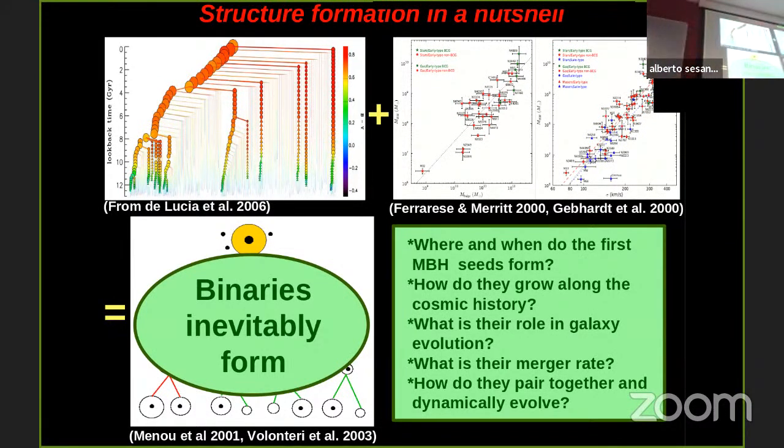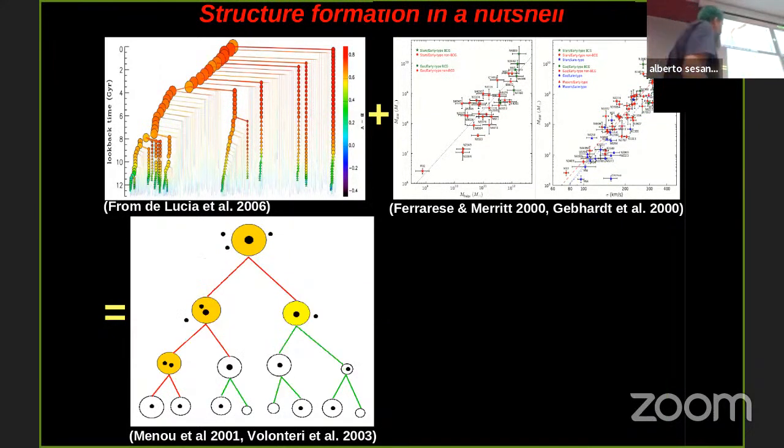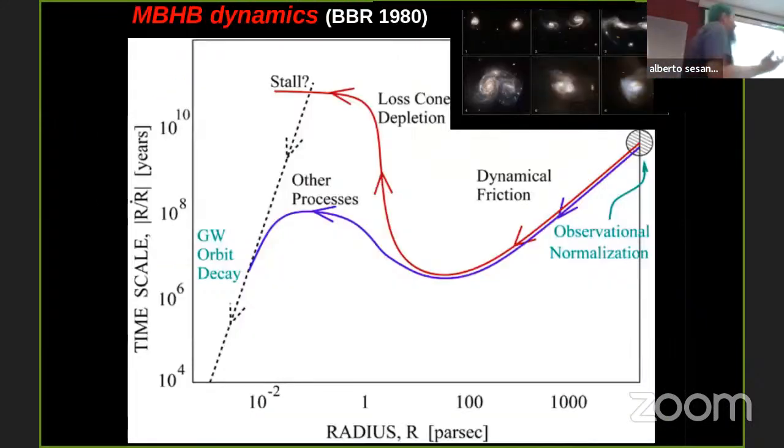Right, so there is a passage here that needs some clarification, which is: when two galaxies merge, the two black holes form a massive black hole binary. Why is that? Here I show you a plot, a sort of cartoon, a chart where you have the relative separation of the two massive black holes. So you go from kiloparsecs down to milliparsecs. And here is the typical timescale those massive black holes spend at that separation, okay?